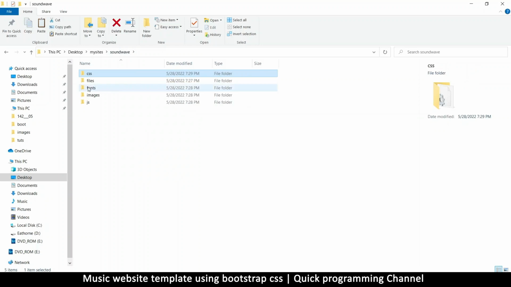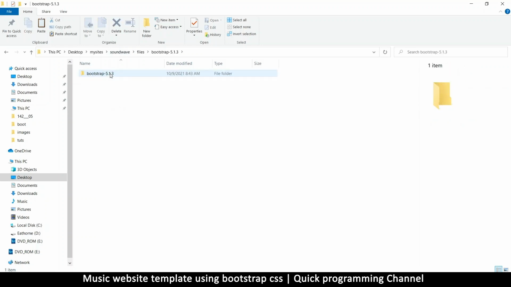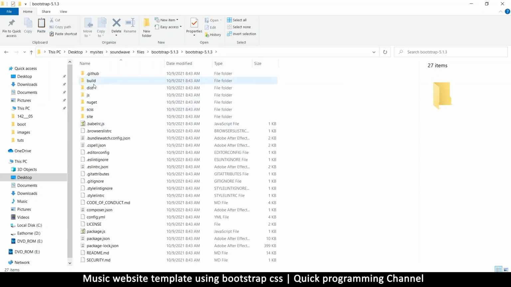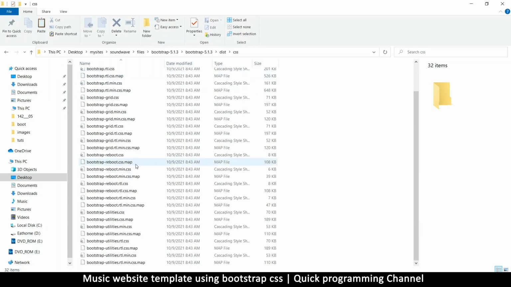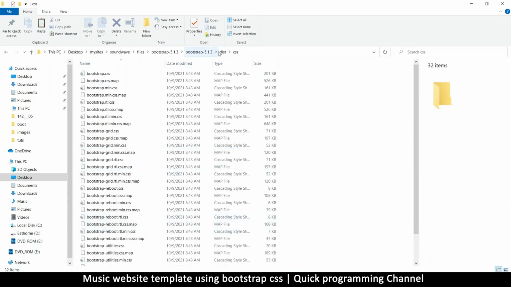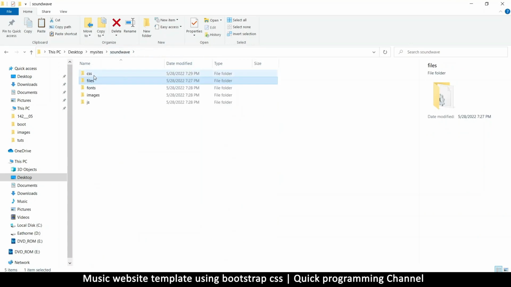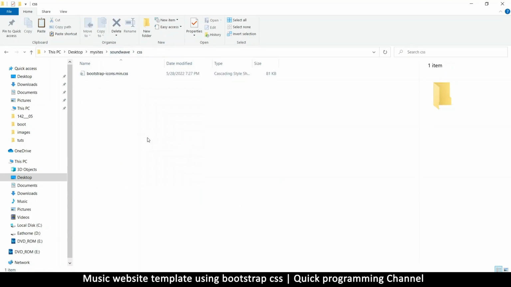Okay, back here to Files, and let's go back to the bootstrap folder, and in here you go to the dist, because that's what was distributed for use. So in here there are two folders, CSS and JavaScript. So let's go in the CSS. There's all this. Now if you don't mind, you can just copy the whole CSS folder, that's fine, but we want to keep it minimal, so I'll get bootstrap.min.css and also bootstrap.min.css.map. So I'll get these two, copy those, come back to Soundwave, go to CSS and paste them in here like that.